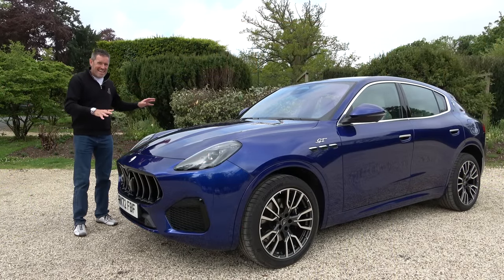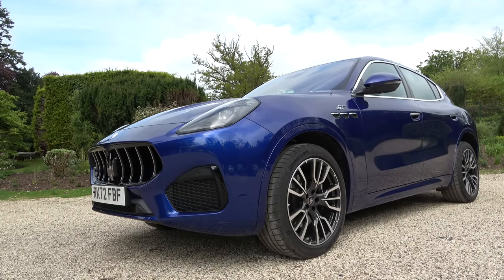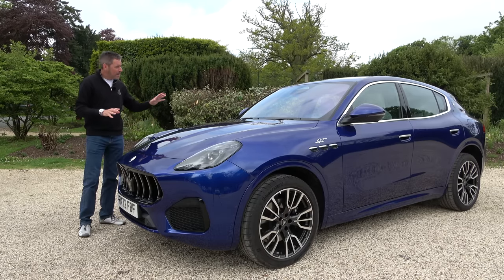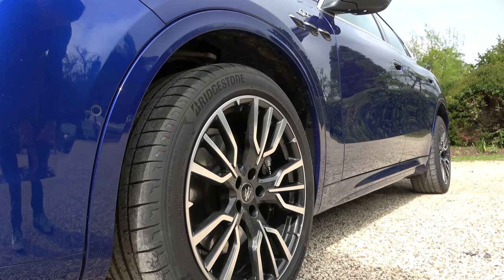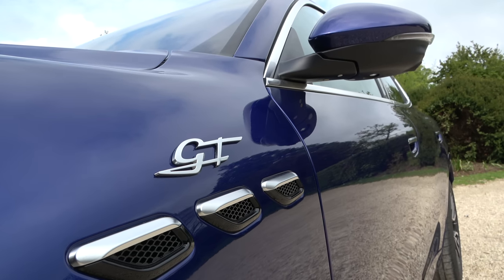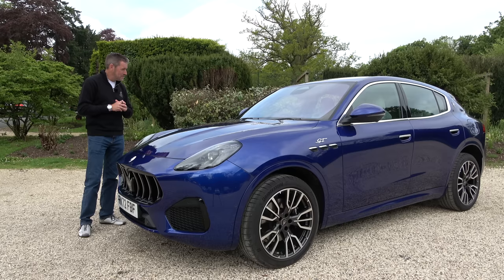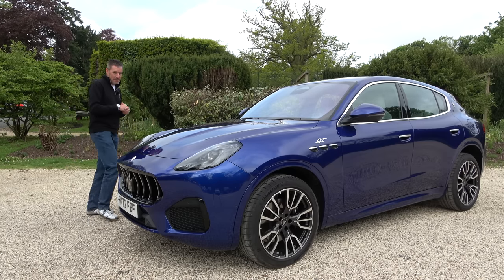So this is the first car I'm going to drive today — the GT variant, the entry-level car. In this deep blue, it's actually a beautiful deep metallic colour. Lovely spec with a cream interior. From the outside they're quite understated but they've also got that premium look — you can straight away tell it's a Maserati from the tridents and the family styling. I love the way it kind of does two things at once: it flies under the radar but it's high enough above to get noticed as well. Beautiful car — let's jump inside.